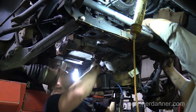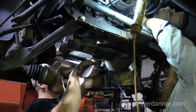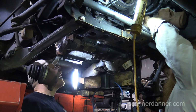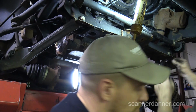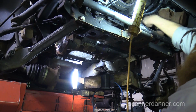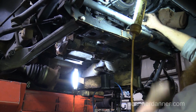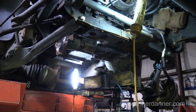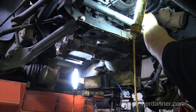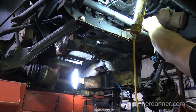Oh, because you're already hitting the center link. This has to come up and over that. Did this wire actually go through that pocket, where it's sitting? Was this wire actually up in there like that? I don't know. Yeah, I guess it was up in between there. There's probably an air gap up there. I just didn't see it.